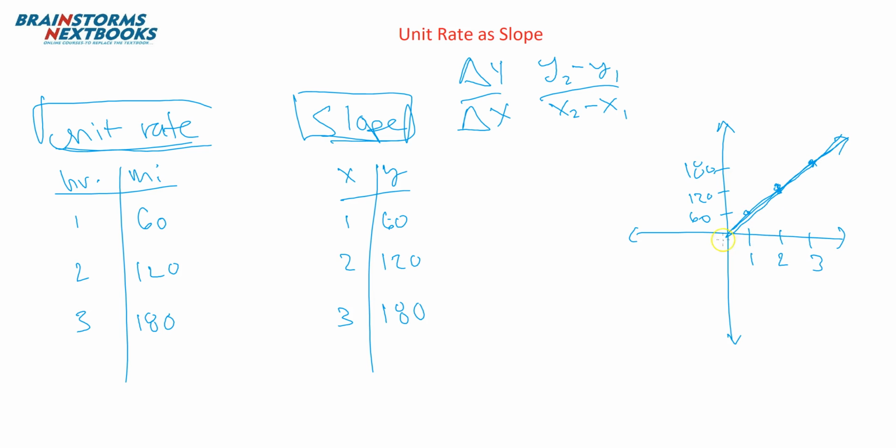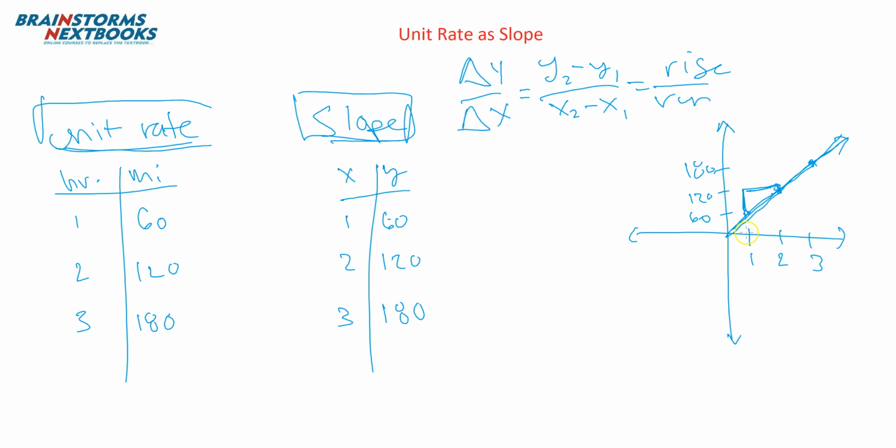First of all, you notice it's linear, which makes sense because the rate of change is the same. But you can also find the slope by looking at this graph. And if I can find the slope, that's the same as the unit rate. One thing that's cool is that change in y over change in x is also displayed as y2 minus y1 over x2 minus x1. It's also called rise over run when you look at a graph, which makes sense. How much does it go up over how much does it go to the side, right?